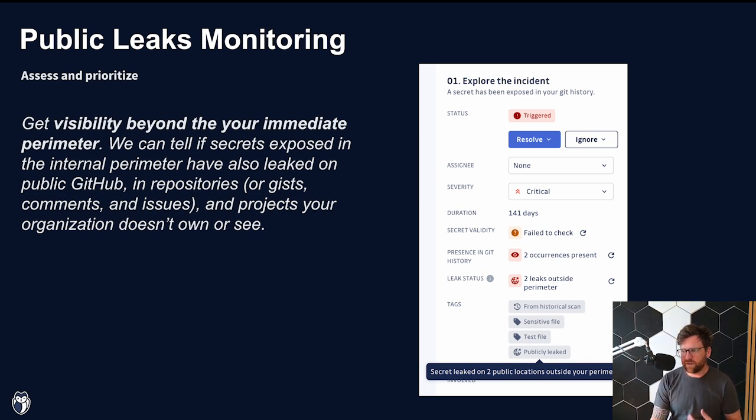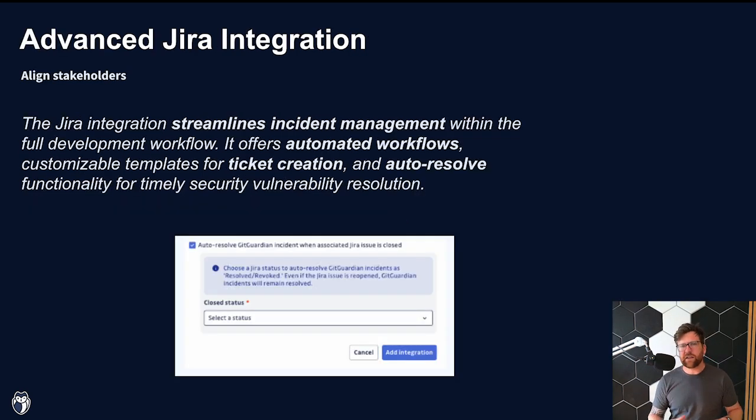So having information to that, and also knowing whether this secret was valid when it was leaked, even if it's invalid now. Information like that, especially if it's public, is going to be important. The other thing is, how are you going to organize and align your stakeholders? So we've focused on Jira because we find that that's the task system that most of our users are working with. So what we're able to do is create these automatic Jira tickets that bring together the team in a workflow that they're already used to, right?